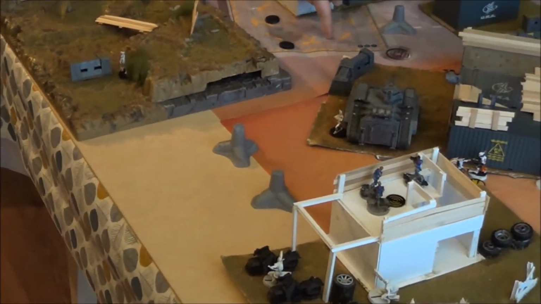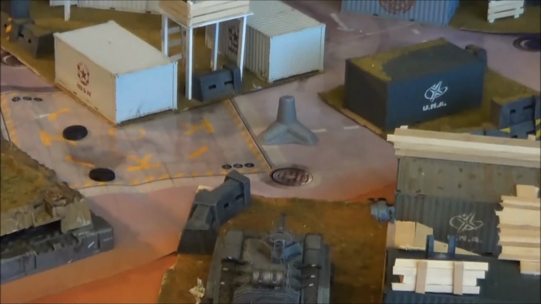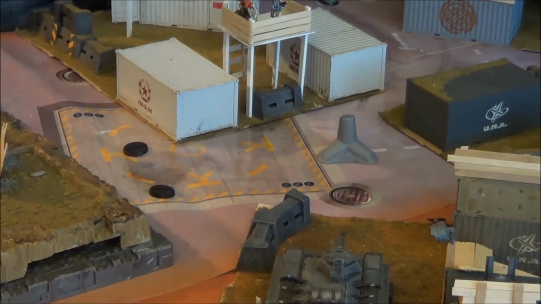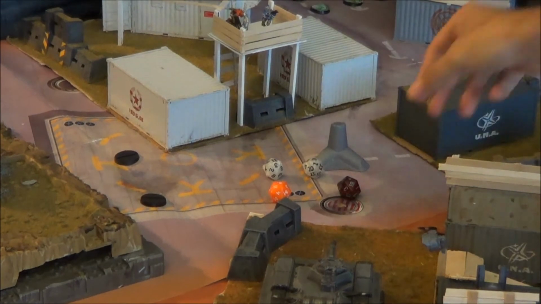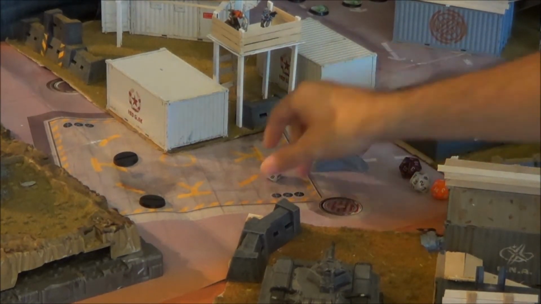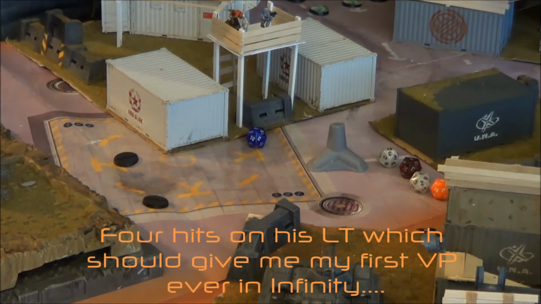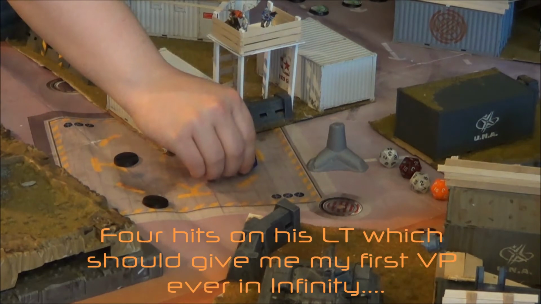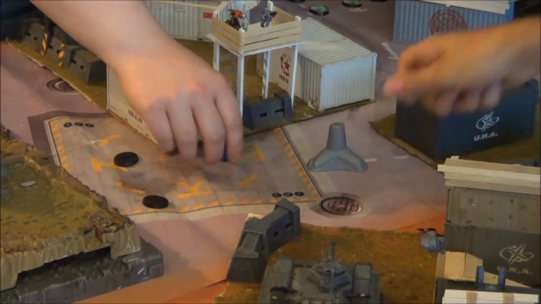Wait a second. Okay. So I'll roll my first 4. And 12. That's a hit. That's 4 hits. So roll. And I passed. And the 9. Cancel 9, 9, and 6. So 1 shot gets through. Roll on it.